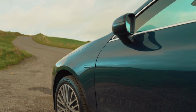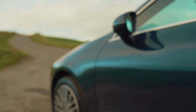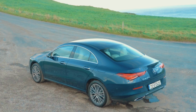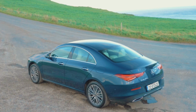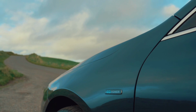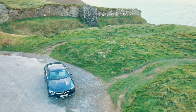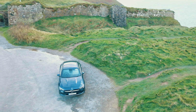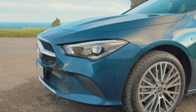Both get the new 2 litre 4-cylinder turbo petrol. All use the 7-speed DCT gearbox from the previous generation model though. The PHEV powertrain comprises a 1.3 litre 4-cylinder petrol engine, an electric motor and a 15.6 kWh lithium-ion battery pack. The system has a combined output of 215 brake horsepower. This 250e has a claimed 0 to 100 km/h time of just 6.8 seconds. It has a maximum usable range of 55 km once fully charged.